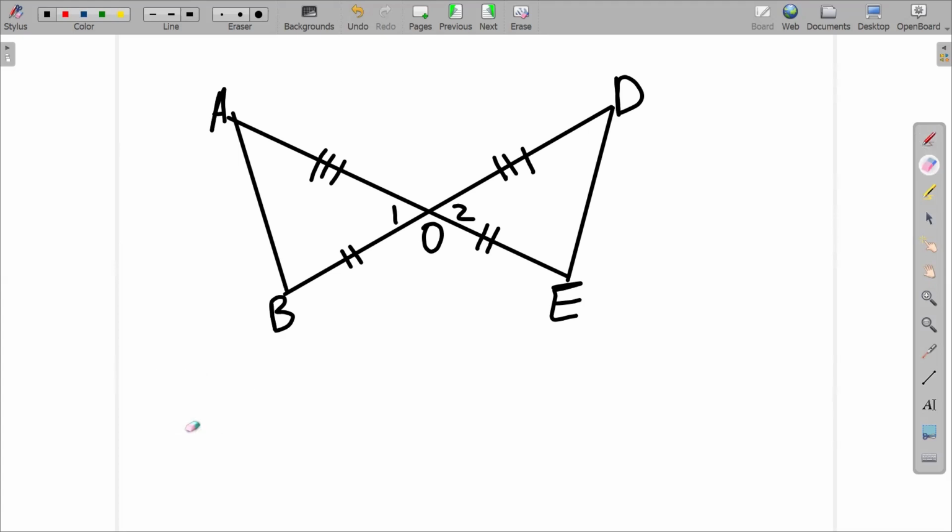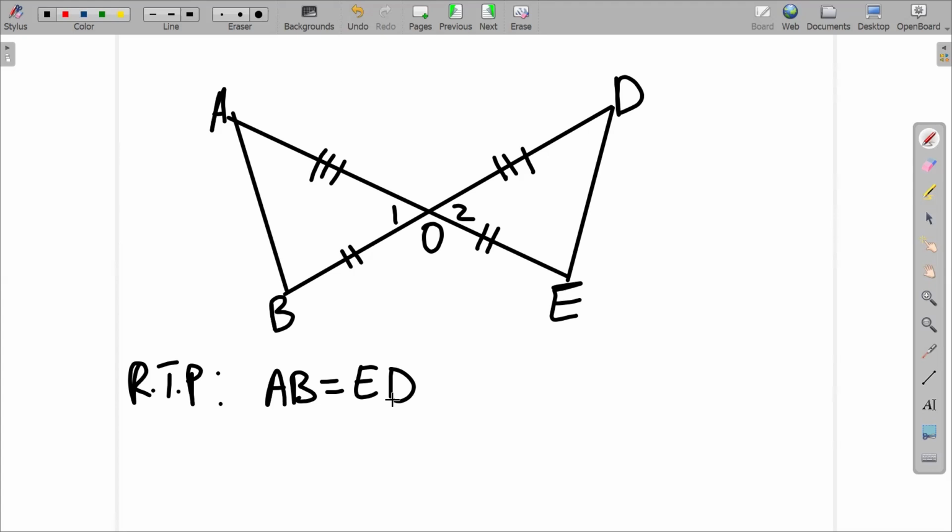Very, very important. Let me see here. You are required to prove that the two triangles are congruent. And in fact, no, you are not required to prove that the two triangles are congruent. This is what you are required to do. You are required to prove the following, that the side AB is equal to the side ED. Okay, so I'm going to kill two birds with one stone here. What I will do first is I will show you how to prove congruency, and then I'll show you how we use congruency to conclude that sides or angles are equal.